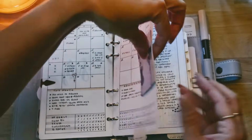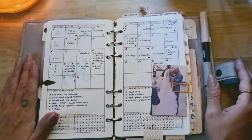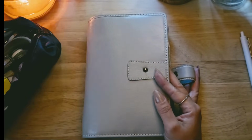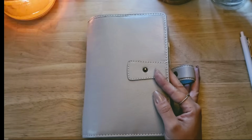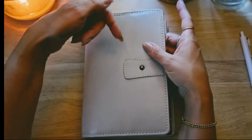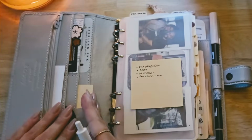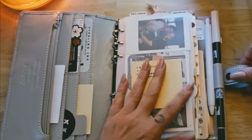The only other thing that I might include eventually is adding some kind of system where I can just hold, which I think I do have something. I can just hold maybe a few things like my tweezers, which I use often. So from here, I use my tweezers, and I use the ruler, and I use some of the color markers. So I want to have some kind of thing that I can wrap around in here and hold more of those. I have one, but it's only for holding two pens. And really, I don't need that. I have these in here. So just something else that I can hold some of those other things that I use often. And that way it can be all compact in one sort of bundle when I am carrying it around with me. But other than that, it's working just fine.